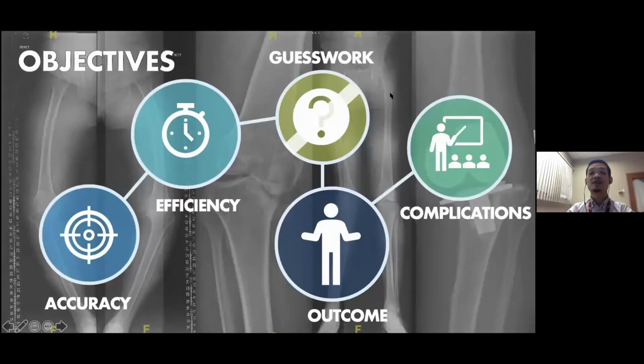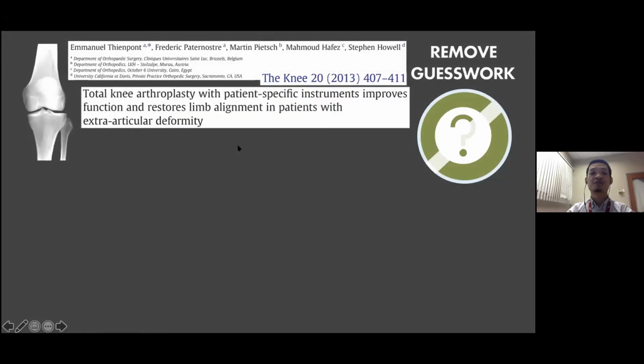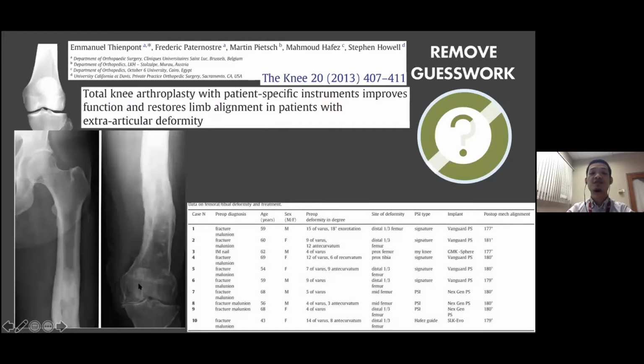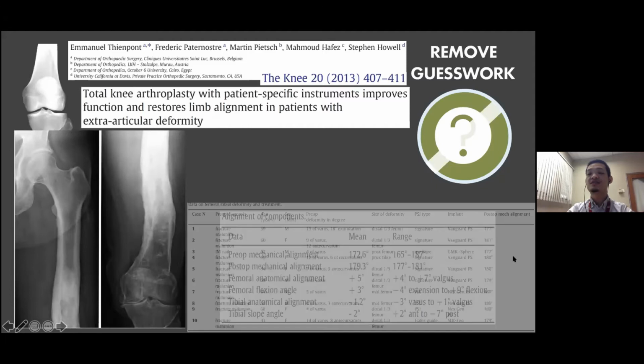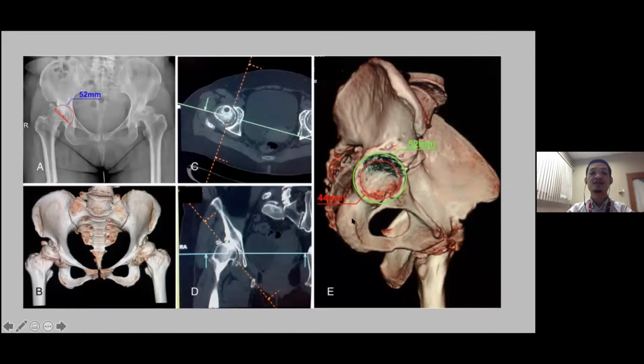What's more important is what this paper discusses, in which there is a deformity around the femur. So we can't use the conventional instrumentations. So as you can see here, what they discuss is there's a lot of deformity because of fractures, mainly because of fractures. And based on this, our conventional instrumentation probably does not work, and they use the PSI. And as you can see, the results, it's quite close to 180 degrees.